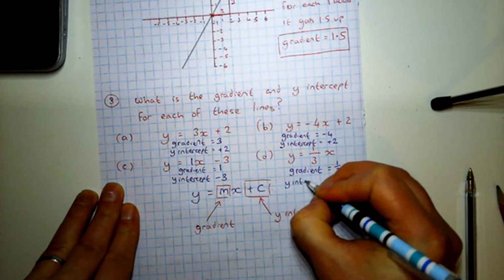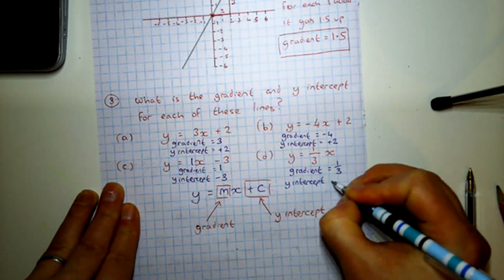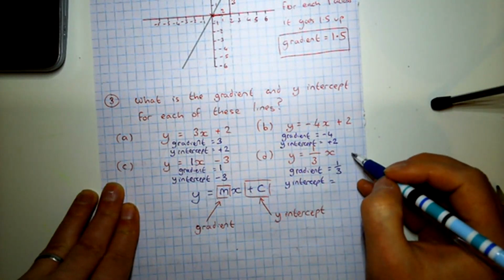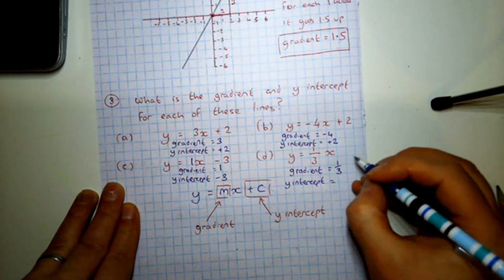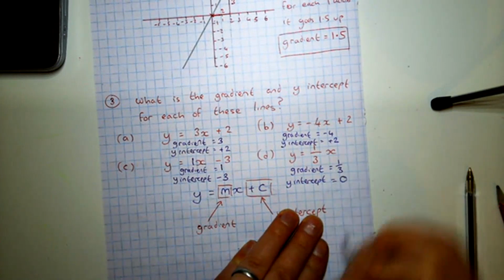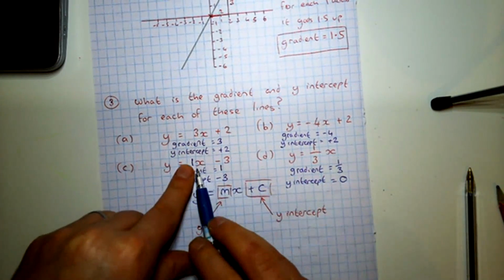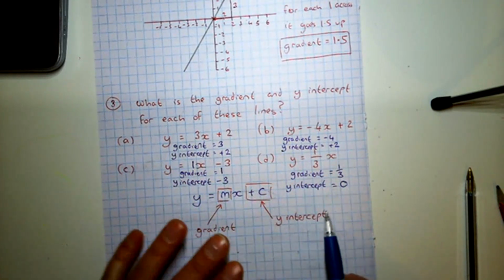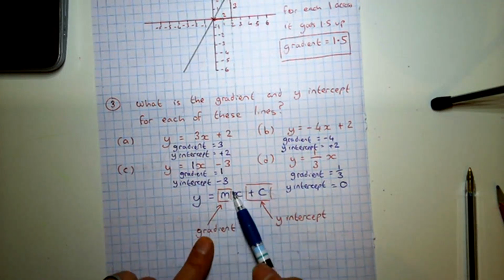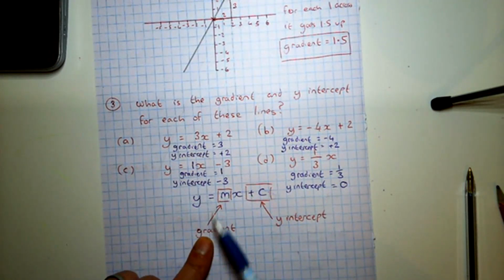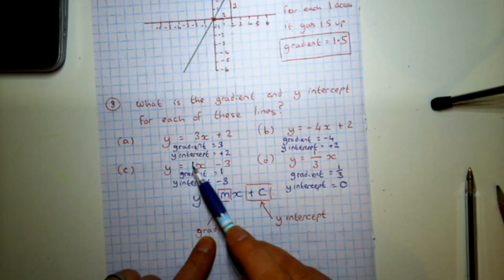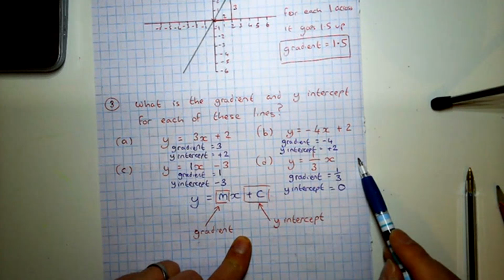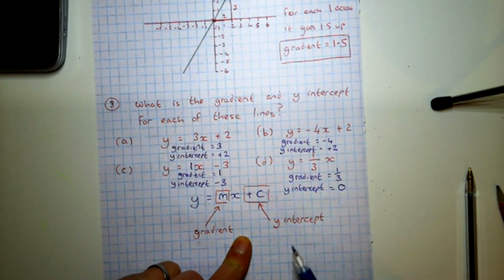And my y-intercept, that is the bit after the x. Well, there's nothing after the x. And that means it's going to be 0. And I know I said when there was nothing there, it was 1. And then when there's nothing here, it's 0. So just to explain that, the bit in front of the x is how many x. I've got 1x. The bit after the x is how much are you adding on or taking away. I'm adding on nothing, which is why that's a 0.